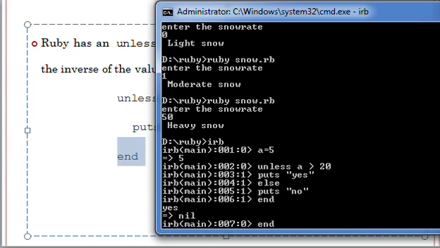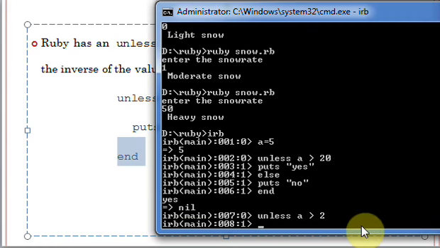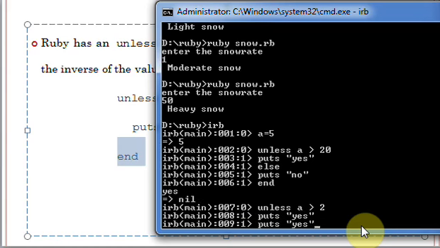So now you can do the opposite of this. Suppose I'm doing, unless 5 is greater than 2. Now in this case 5 is greater than 2. This condition is true actually, right? So we'll see how the result will be printed now.